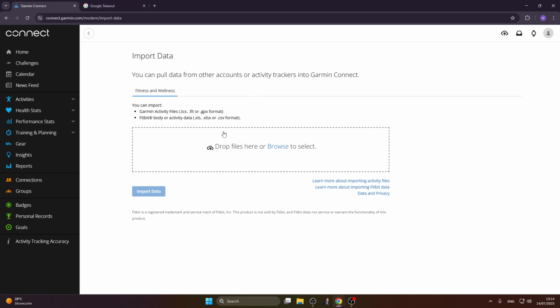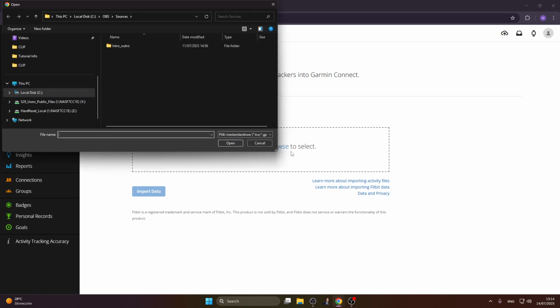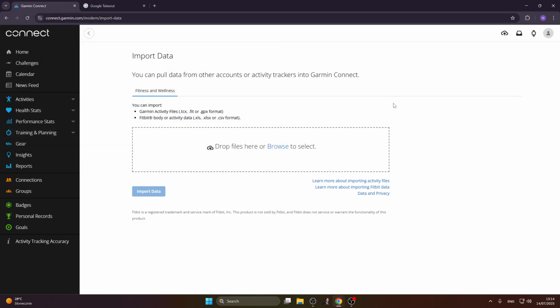Then you just should unpack this data. It will be in these files in CSV or XLS, and then just drop the data here, right here, and in this way you will be able to copy and to move your data from your Apple Health.